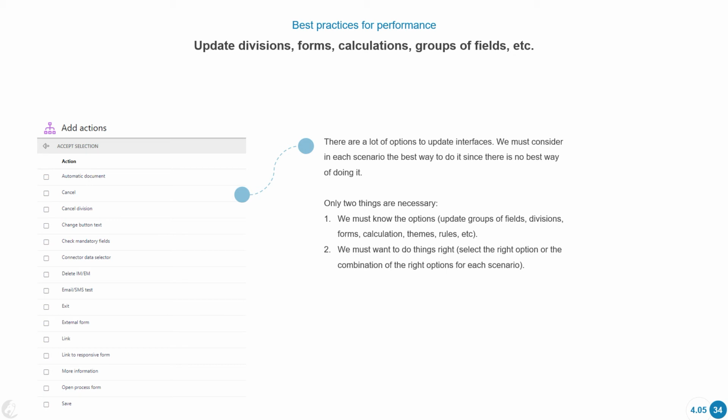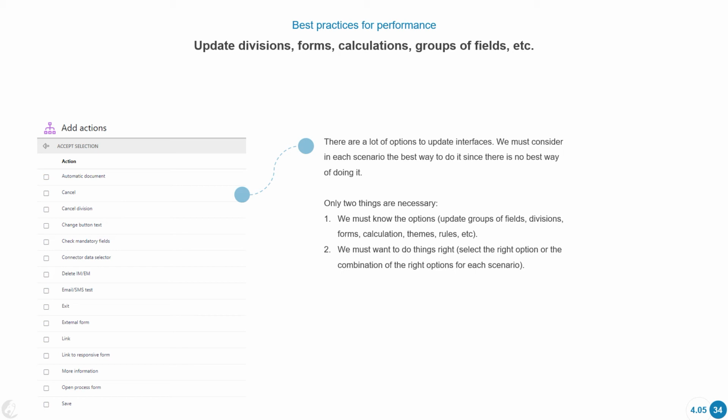We also have to take into account that there's a lot of different places in the application where we can update the information. We have to be very careful with these options because these are going to require quite a few resources when we're accessing an interface. So let's say every time we open a form, we're updating the suffixes or we're updating the calculations or the business rules and so on. And we don't need it. It's very important to be careful not to enable all these updates if we don't really need them.